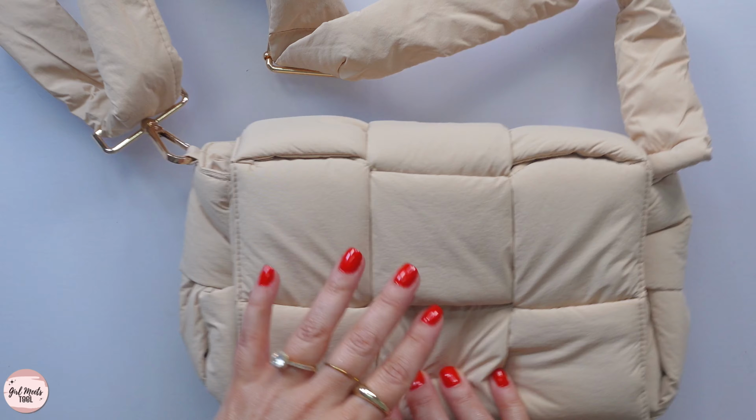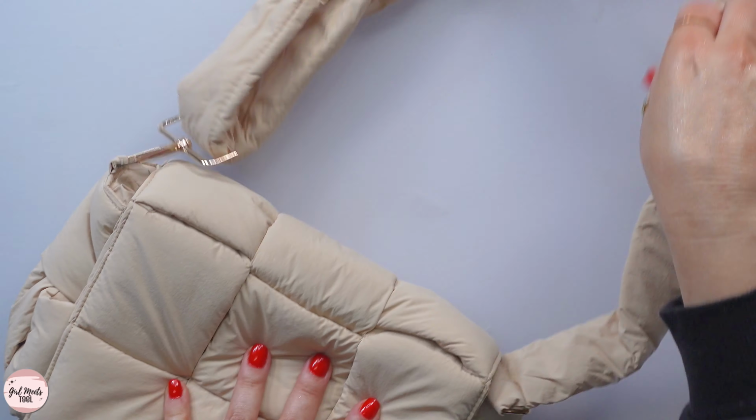It has magnetic closures here. Look at this. Oh my god, this is so cute. And y'all, when I tell you, this is so light. Look at this. Again, this is the small in beige. They did have a large, but I just thought that would look too much like I had a pillow hanging from the side of me.